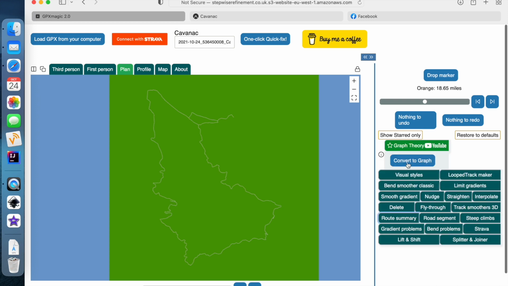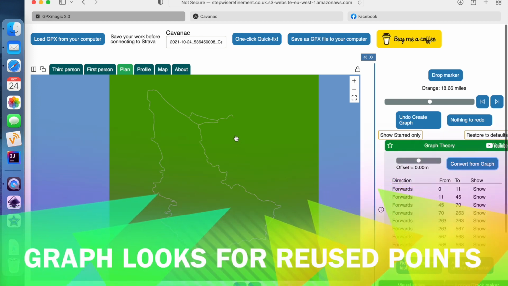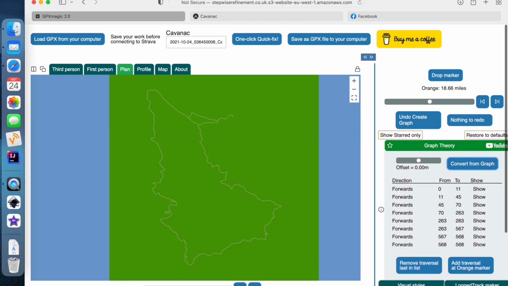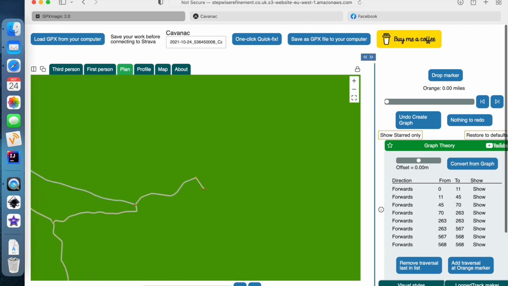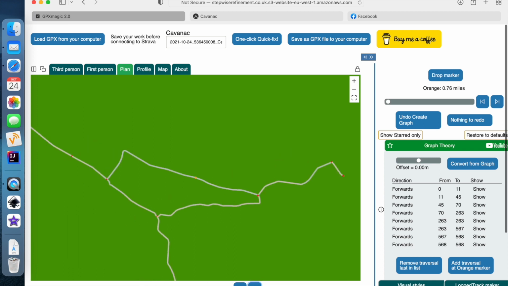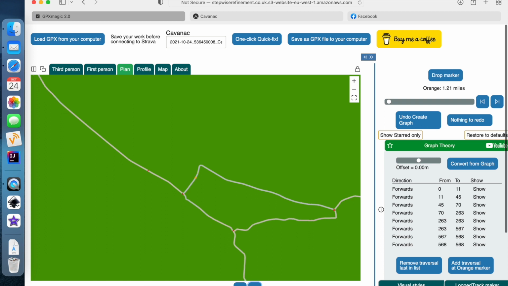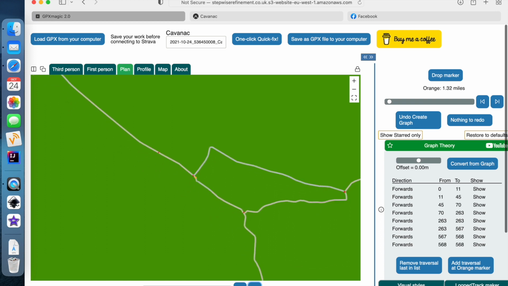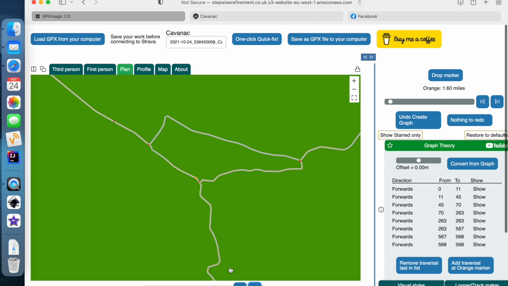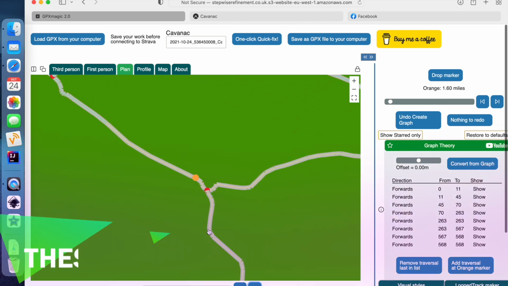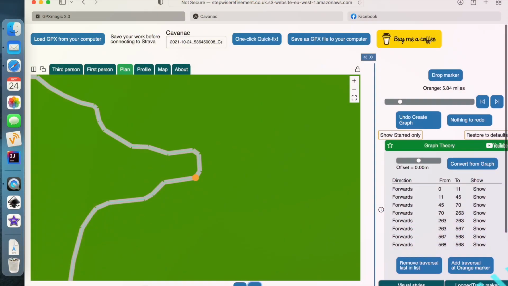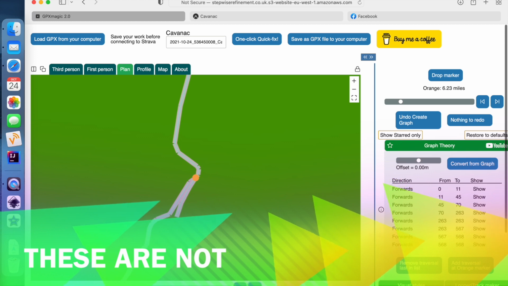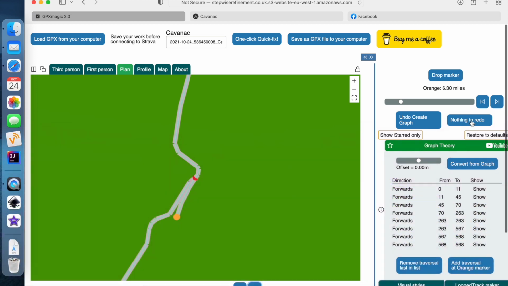And let me just move on to making this route into a graph. So using the graph theory tab, I just convert to graph. That is looking for sections of road that are reused. It does that quite crudely just by walking around the track looking at the track points. It's not very clever, but it usually manages to detect the start and the end and the junctions, and sometimes a few points where you'd perhaps not really want to have a junction or a point of interest on the graph. So where you see a red circle at junctions, that's great.